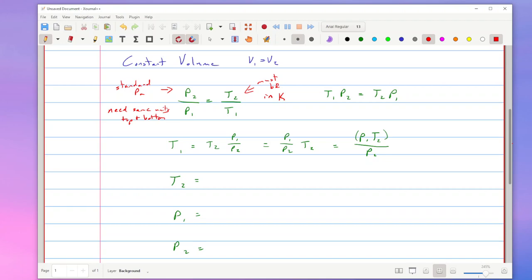Again, our standard is going to be Pascals, but you could also use atmospheres as a common unit for pressure. Kilopascals also gets used sometimes. So as long as you've got the same units for both pressures and your temperatures are in Kelvin, this sort of equation works.